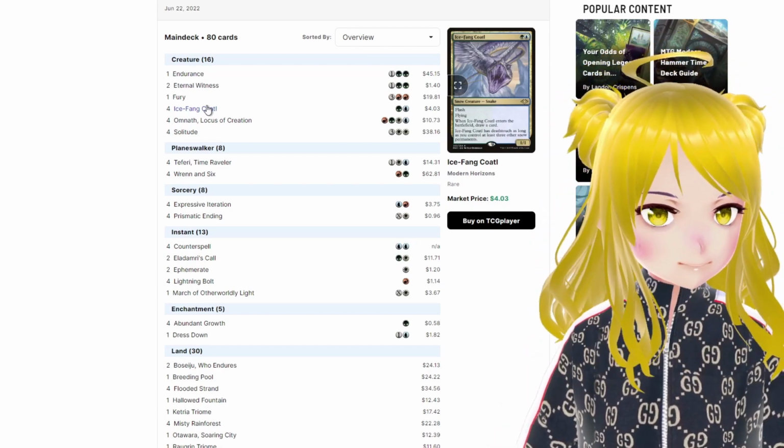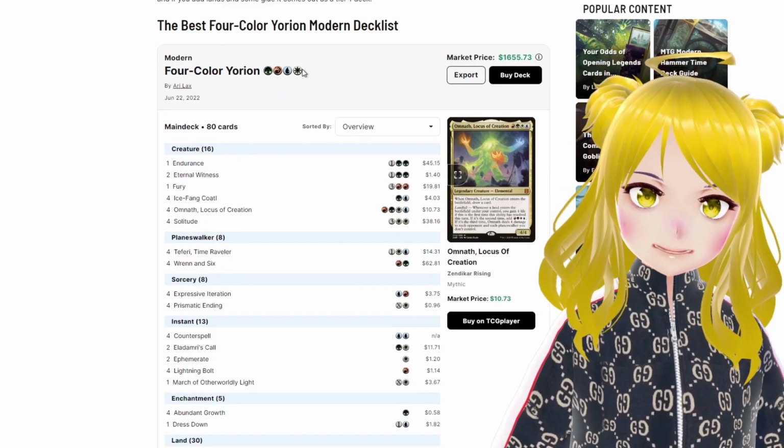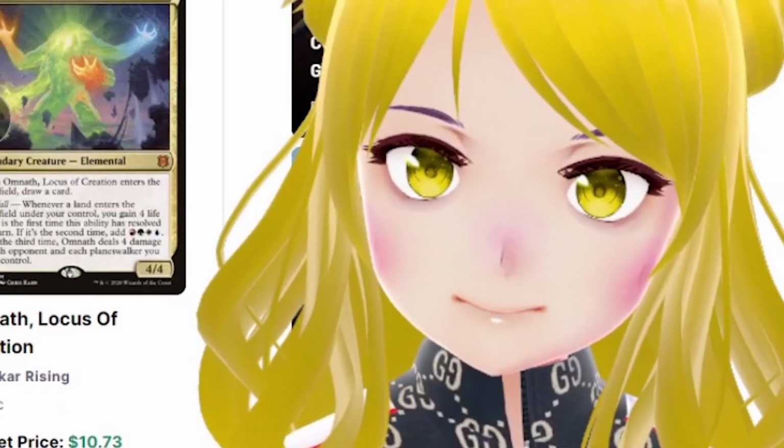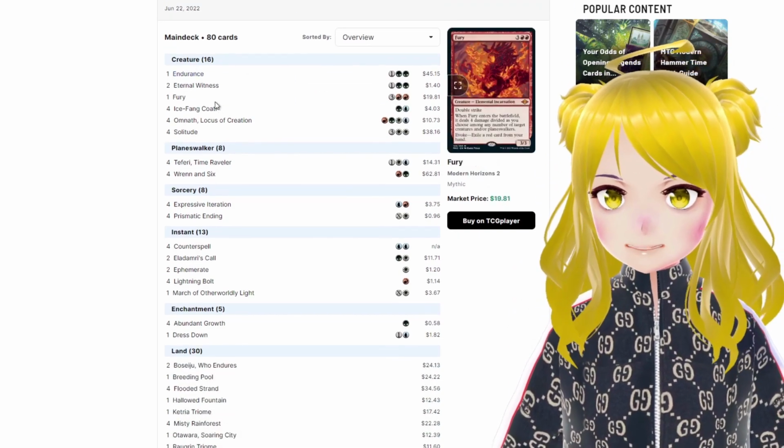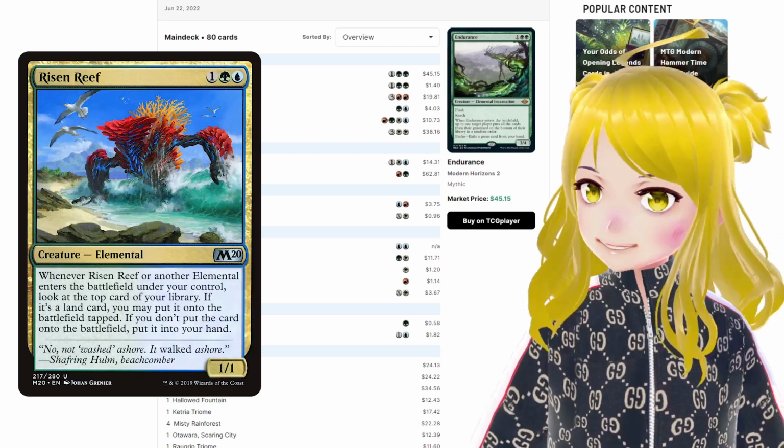So there's a lot of ETBs in this deck. Basically, it's a blink deck, as the name says. There's no blink, but it's a blink deck with elementals, and then just really expensive cards. Some lists play Risen Reef and other things like that.